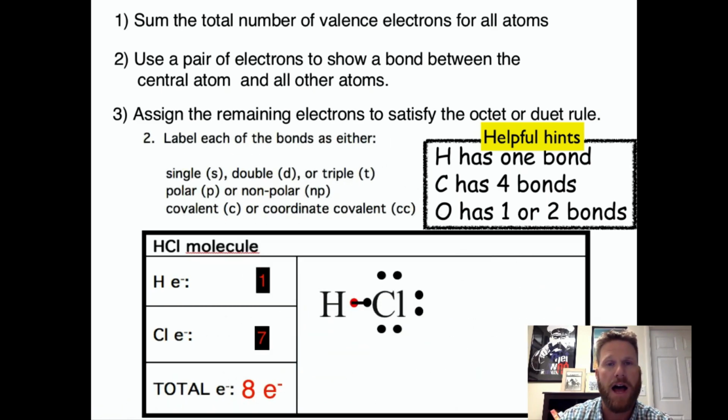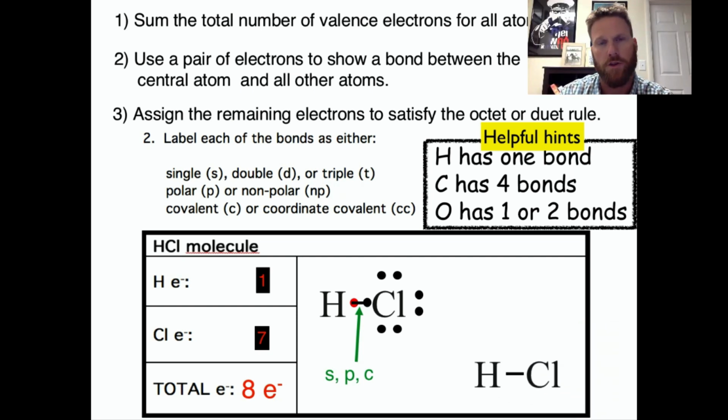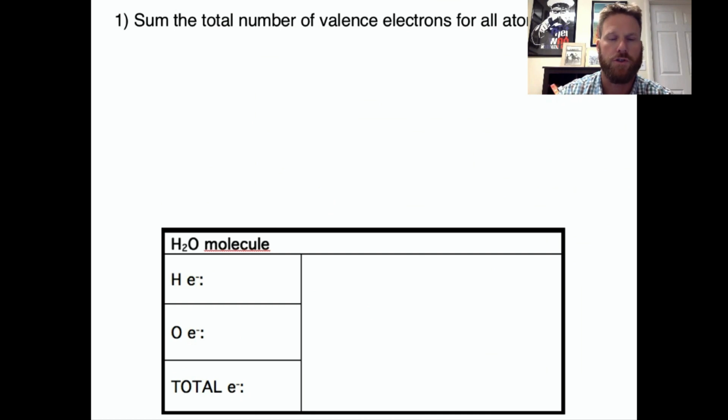Then we can label the bond, and this is a single bond. This is also a polar bond because it's 2 different atoms bonded together. And this is a covalent bond. We can see that because the red dot represents hydrogen's electron, and this black dot represents chlorine's electron. So each atom is sharing an electron to make the bond, so that is a covalent bond. You also need to just sketch the molecule, and that is just simply the structure of the molecule without the electrons around it.